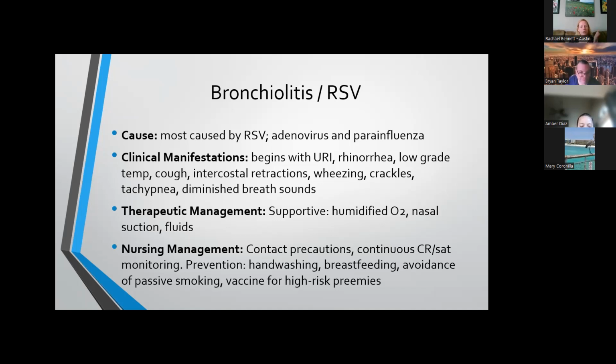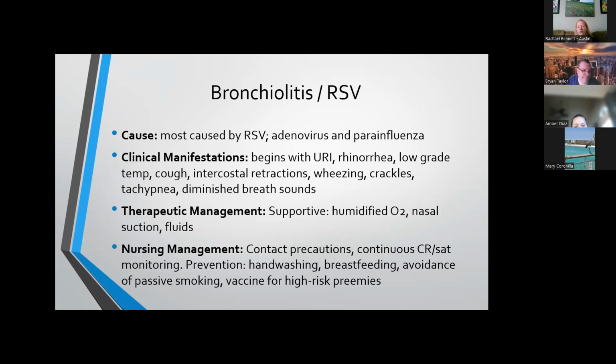Okay, so if we have a 24-weeker who is now 6 months old, he is at a greater risk than that child who was born at 22 weeks, who's 5 years old. That 5-year-old was born earlier, but he's had an additional 4.5 years to expand his lungs and build his immune response. So he may have some big effects from that RSV, but that 6-month-old is going to have the biggest effects, more likely to be hospitalized and to potentially die from the RSV because his lungs are still so immature and his immune response is going to be very poor. All right, does everyone understand that?